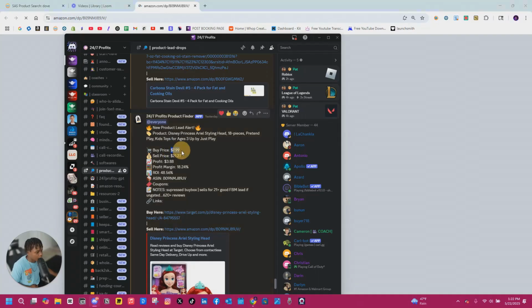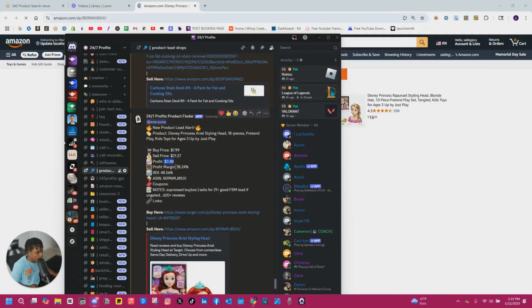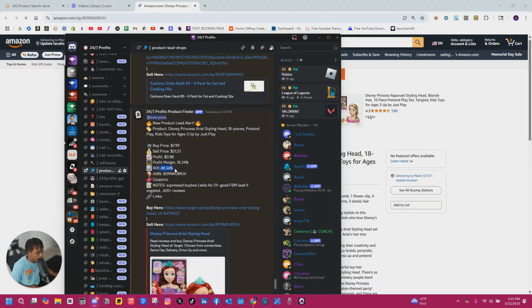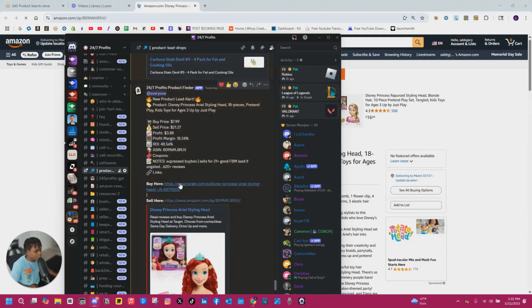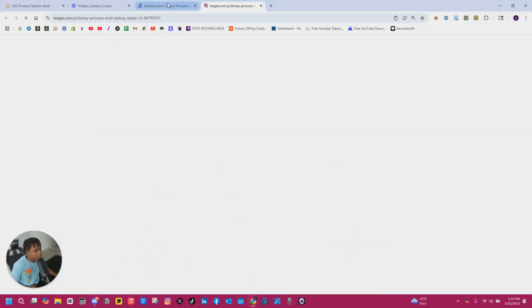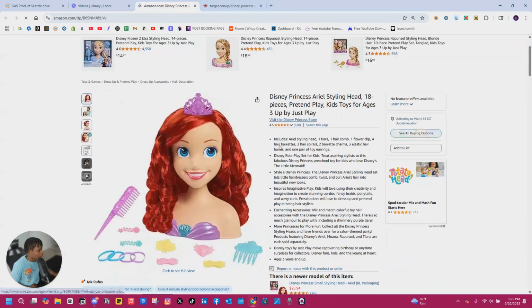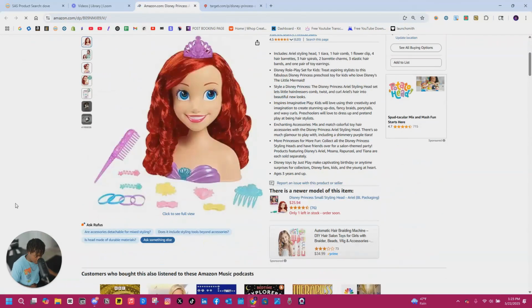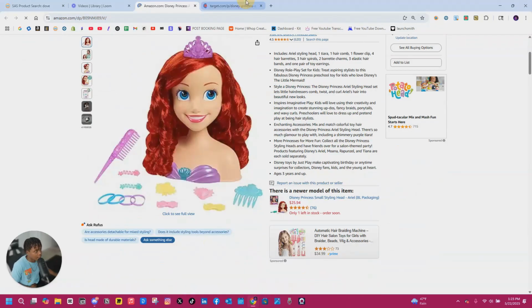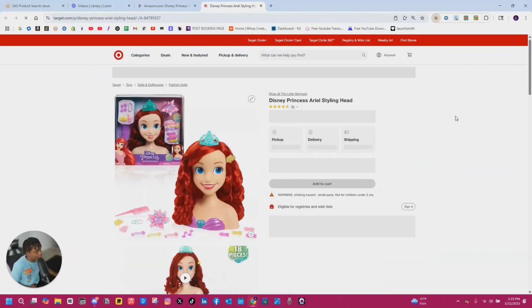You can see I've already inputted the buy price, the sale price, the margin, ROI. This is all based off of our SellerAMP, so yours might be slightly different. But if you open this up in here, you can see the sale price. This one has no buy box, but you should have your SellerAMP pop up on the right side. Also, if you're on a source page, right, you can click the SellerAMP extension, which is why I said that you should have your SellerAMP extension downloaded in Google Chrome, right?